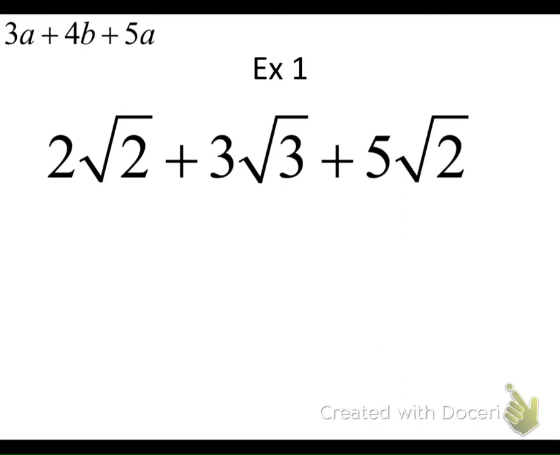So this first example here, the square roots have already been simplified. So in my first example, I don't need to worry about simplifying my square roots because it's already done for me. When you're adding and subtracting square roots, you can only add or subtract square roots that have like terms, or that are in common. So how do you think we identify what square roots are alike?